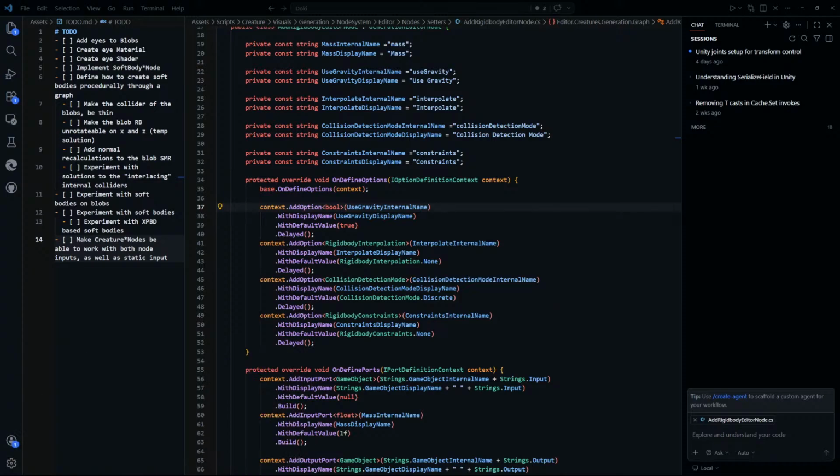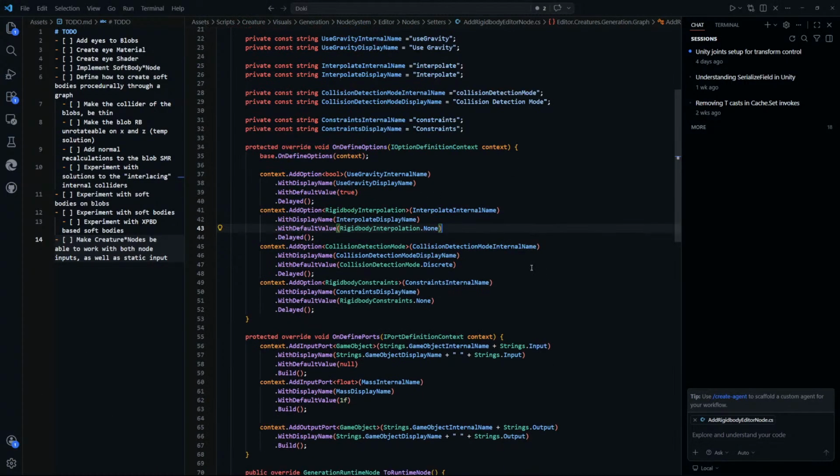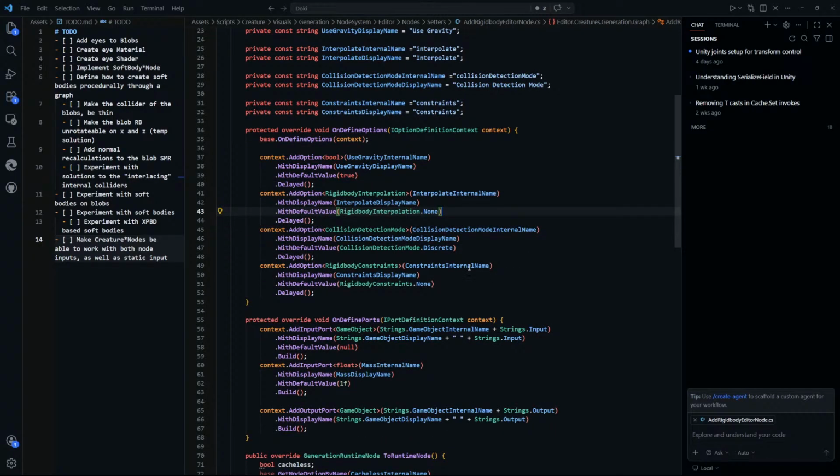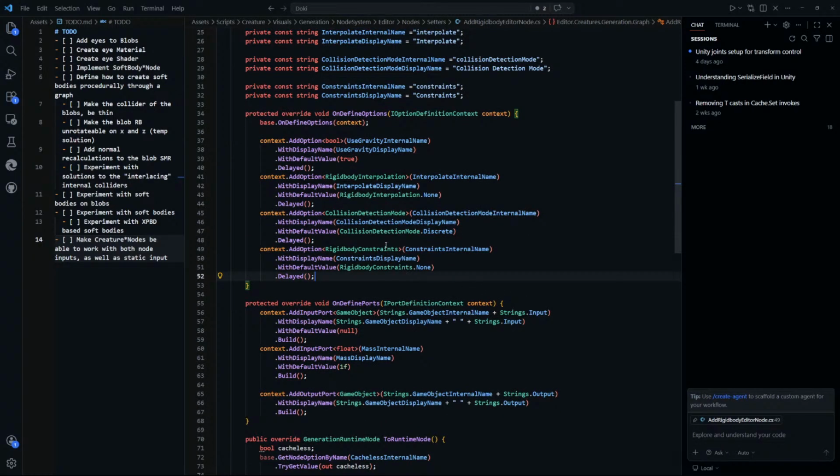Let's see. Okay, so the option we have is here. And we actually just use rigid body constraints, which is an enum defined by Unity engine.